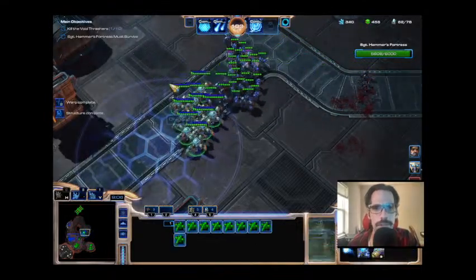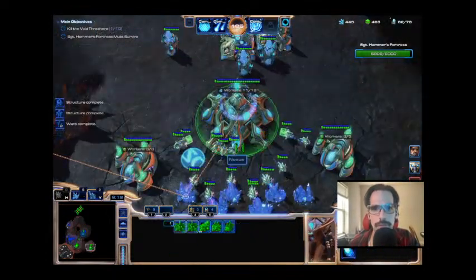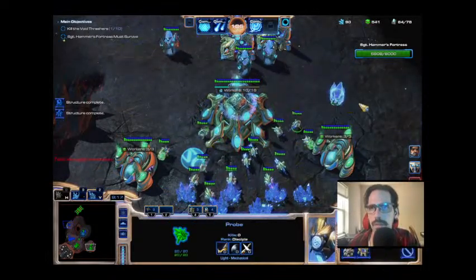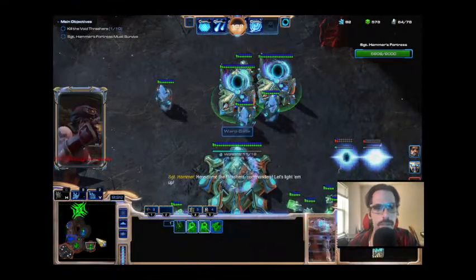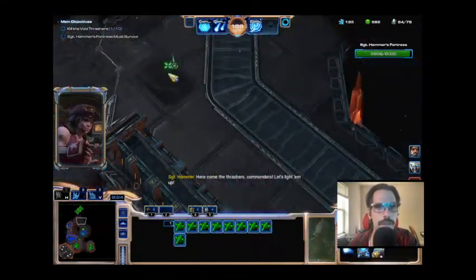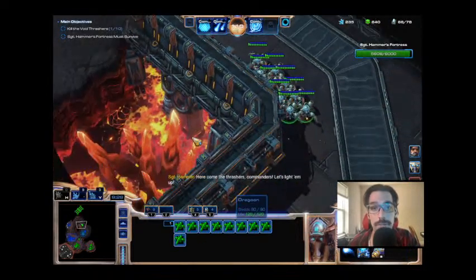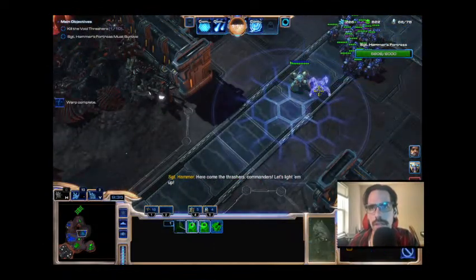A couple of our dragoons went down, but not to worry, we have plenty more where that came from. 1, 2, 3, 4, 5, 6, 7 probes. Make a couple more pylons down here. Go on up. I do have orbital strikes to dish out, so let's not forget that.